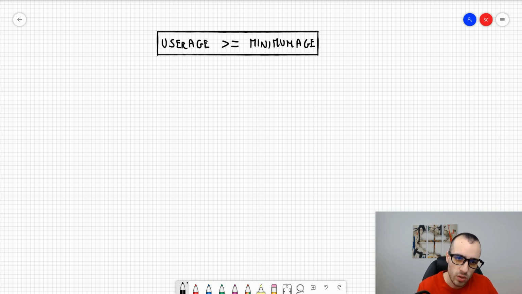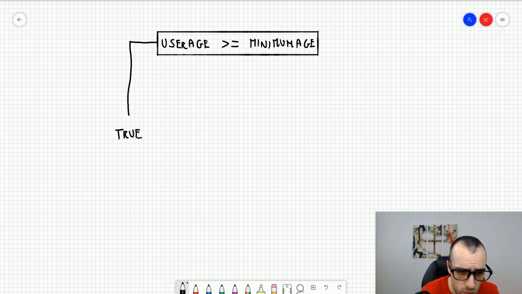So it depends on what's the result of this condition. If the result is true, we want to allow the user into the website.